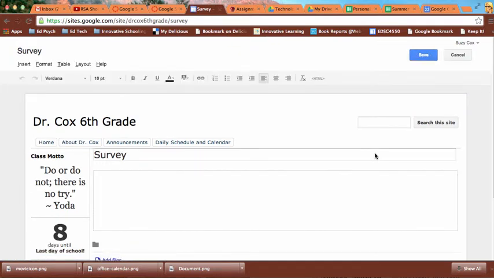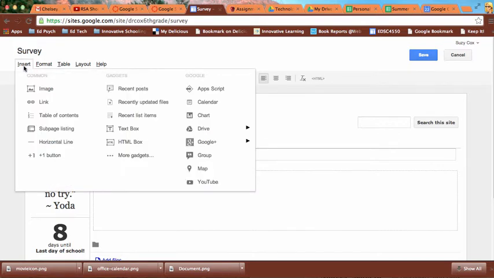All right, now it doesn't get any easier than this. Where do we go when we want to put something into the page? That's correct. I'm like Dora the Explorer over here. We go to Insert. You may have seen all of this stuff that you can insert, right? You can insert images. You can insert links. That's a great way to have pretty links. You can do a table of contents if you want to for some reason. All kinds of stuff here.